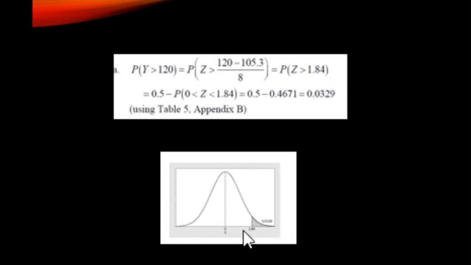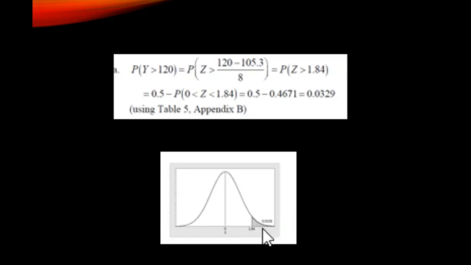If you draw this on the distribution, we now have it in the form of a standard normal distribution. The center is at 0. The mean is 0 now, and this is a distribution with standard deviation 1. Z is 1.84, so this is 1.84 away from the center, and we need the probability of greater than, so that is the area on the right hand side.